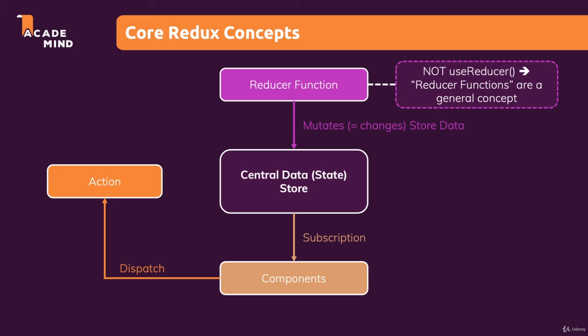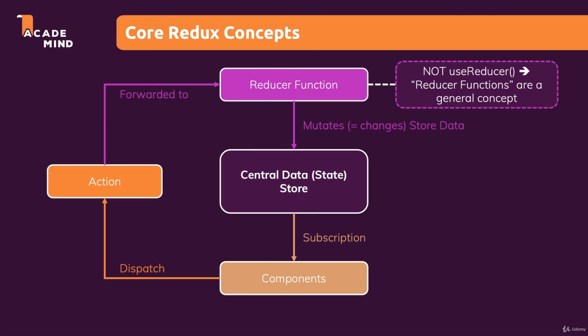Now, an action is really just a simple JavaScript object which describes the kind of operation the reducer should perform. Therefore, Redux then forwards actions to the reducer, reads that description of the desired operation, if you want to call it like this, and then this operation is performed by the reducer. So components dispatch actions which describe what should be done, but don't do it directly. Then these actions are forwarded to the reducer. The reducer then does what the action wants the reducer to do.